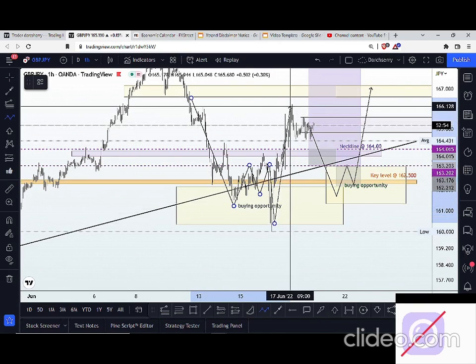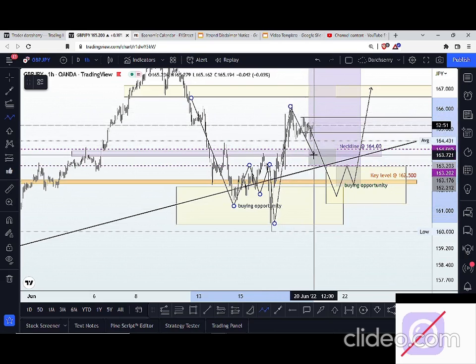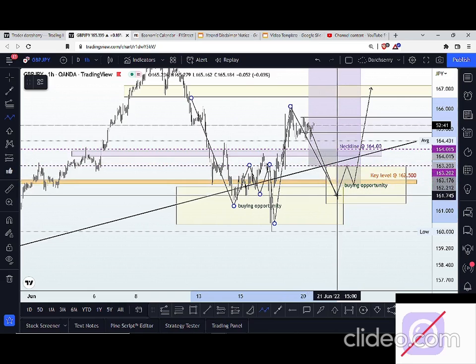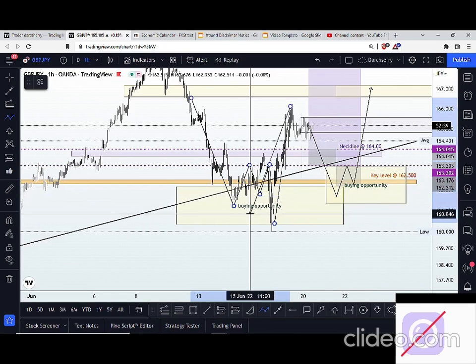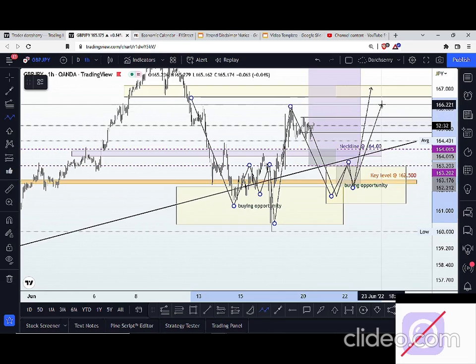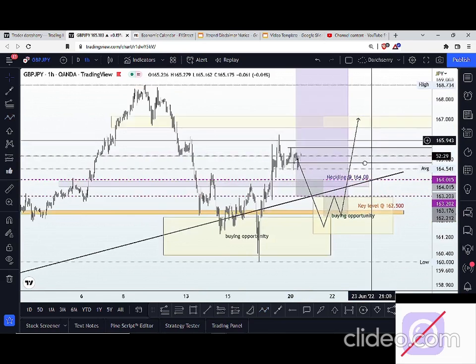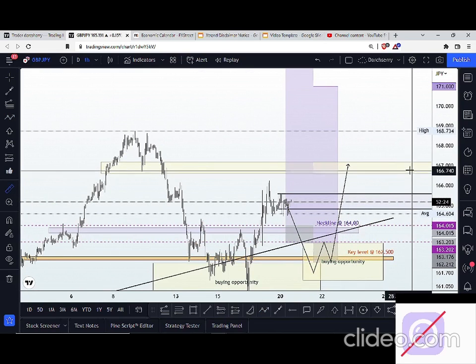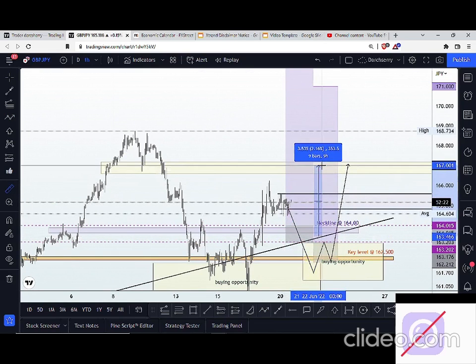$164. Then we are hoping that price will do a retest into the neckline, where we'll be looking for a reversal pattern. It could be the neckline, it could be the bullish trend line, or it could go as far as entering our buy opportunity zone within the 153.5 area to take advantage of a trend continuation to the upside. So this is my scenario here on the GBP JPY with a take profit target for the meantime at 167 Japanese yen, which dovetails to about 350 pips to catch on this one.